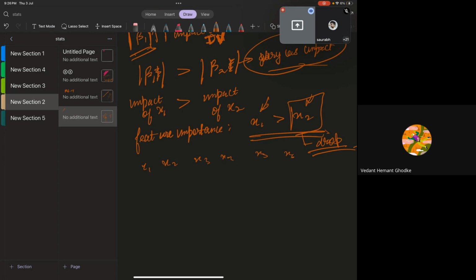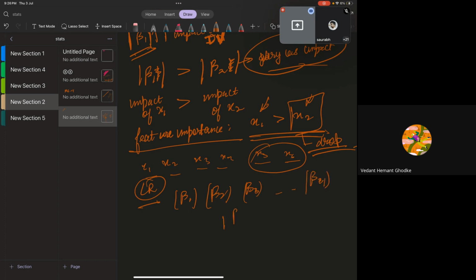So what happens is, increasing the number of independent variables increases the number of dimensions. You want to drop the dimensions so that the model does not face a problem. You plot feature importance. You create a linear regression with all these variables, then you plot beta 1, beta 2, beta 3 till beta 6. You find, okay, I need to keep only the top four. Let's say beta 2 and beta 5 are the lowest two feature importance. Let's drop them. So my final model will contain beta naught, beta 1x1, beta 3x3, beta 4x4, beta 6x6.